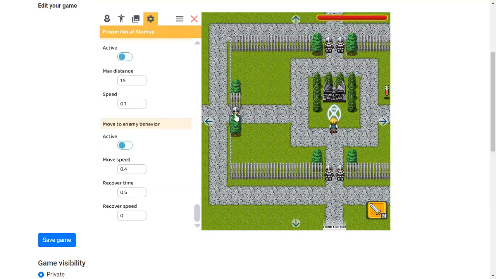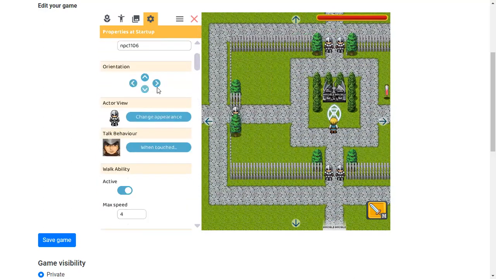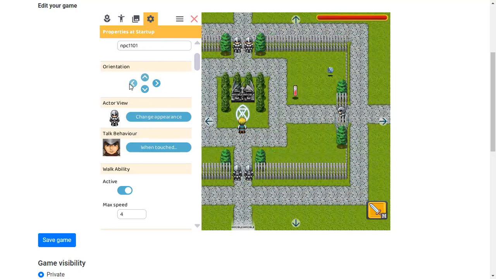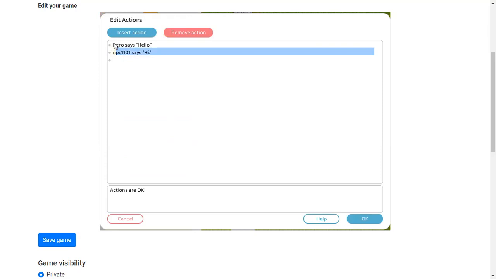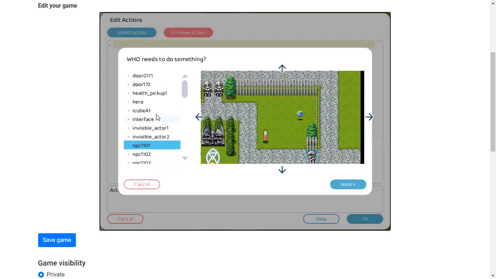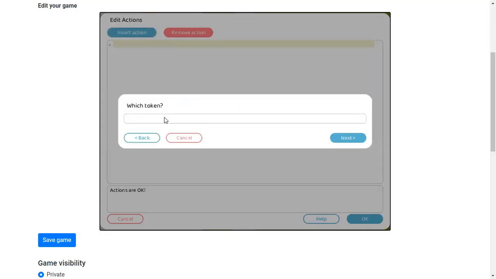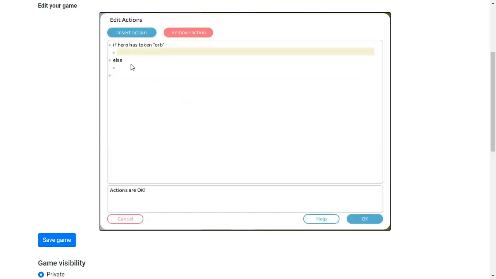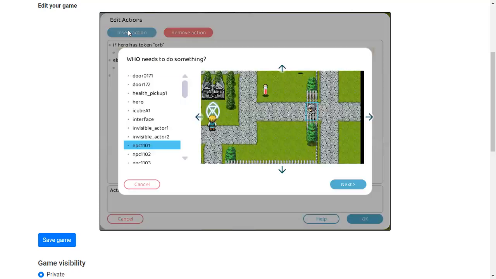And then we're going to orient them as well. So we'll show you this little interface. We didn't go over this too much, but we'll do it later as we look more into actors and what they do. So we can orient them up here so that it looks like they're facing a direction that makes sense. And then we're going to give them a touch behavior that says, if hero has token orb, then we'll probably make all of these just become inactive.